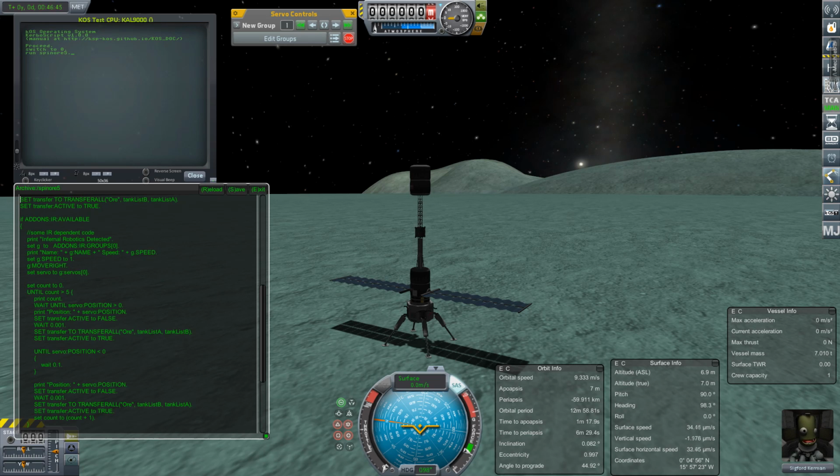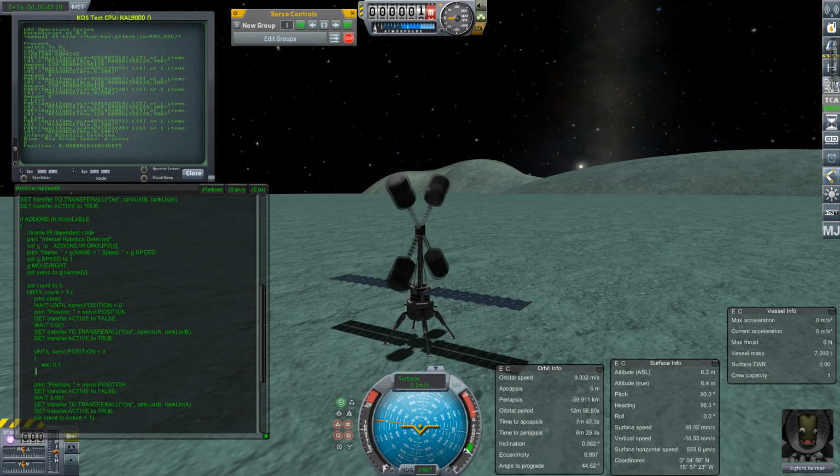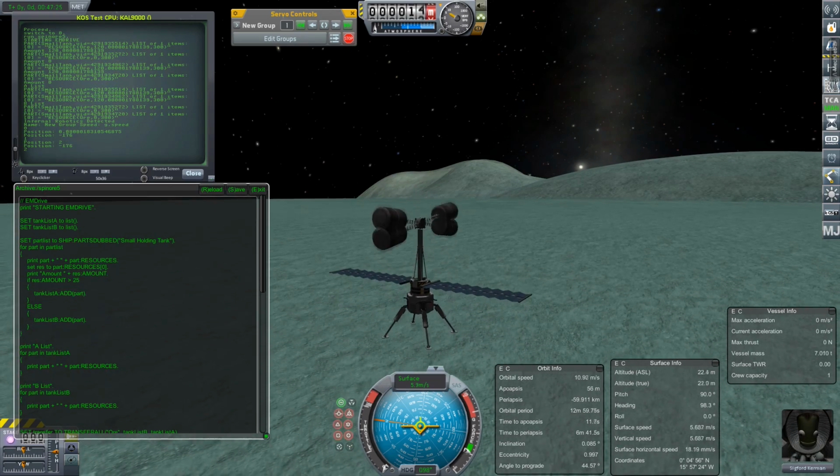It waits until the servo is in position greater than zero because, of course, it's going to start in that position, and it'll pop out the position, and then begin transferring in the opposite direction. Begin transferring from the full one to the empty one. Then it waits until the servo position has flipped around and become less than zero. Now, in most kOS scripts, you're supposed to use wait until, but I had to use this because the thing overflows and becomes negative. So that doesn't seem to work. So there we've got the thing running, and it's magic. It just flies. It's beautiful.